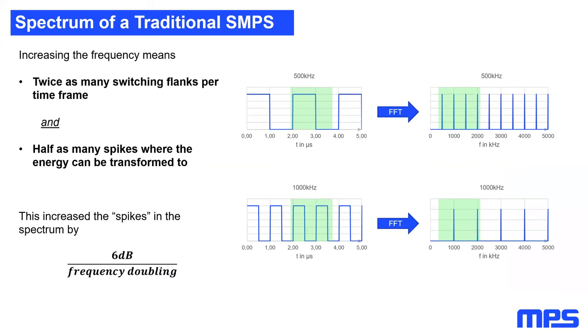So why is this the case? It's easy. An increase of the frequency. So let's say, for example, here, we double the frequency from 500 kilohertz to 1 megahertz. This means we have twice as many switching flanks. Let's just imagine we have the green frame now. At 500 kilohertz, we have two switching flanks in this green frame. So doubling the frequency to 1 megahertz means we have twice as many switching flanks in this green frame. As you can see, we have four switching flanks.